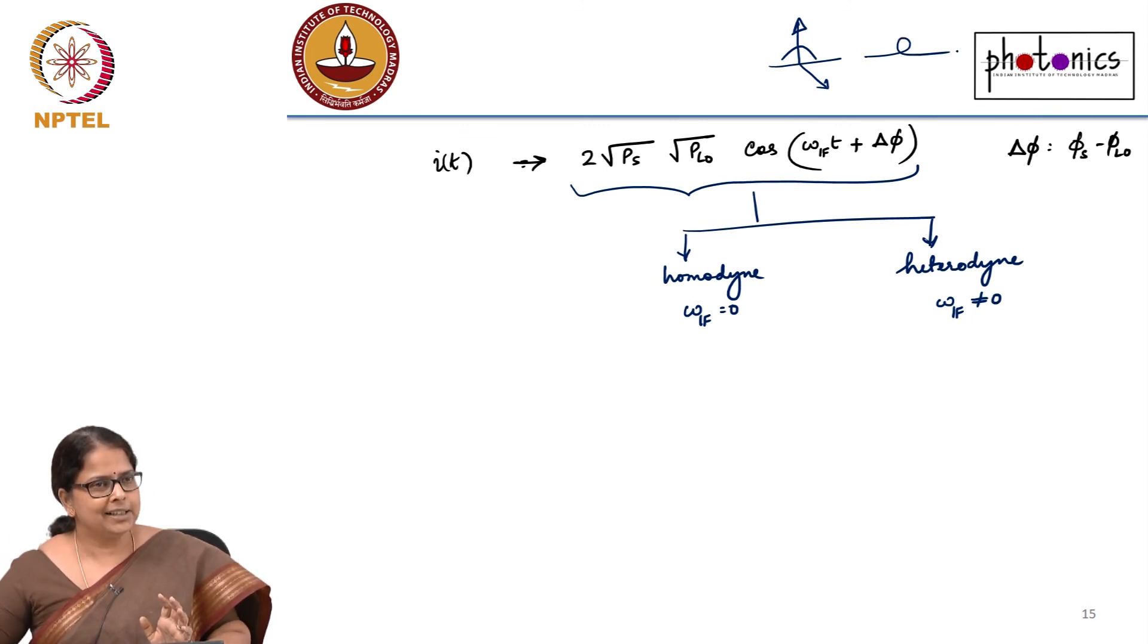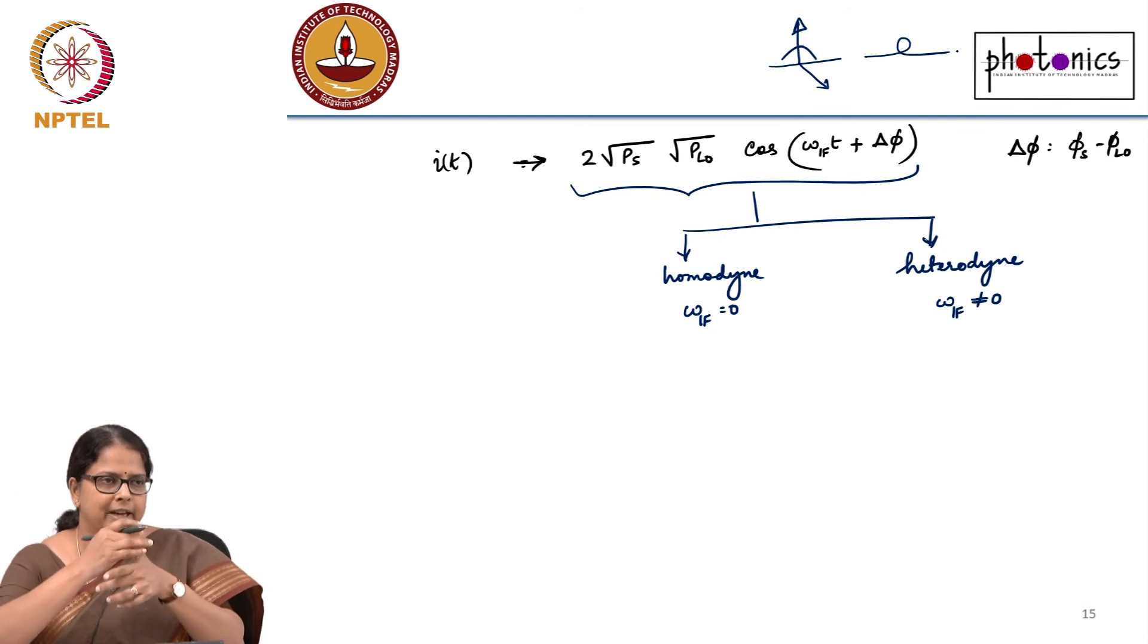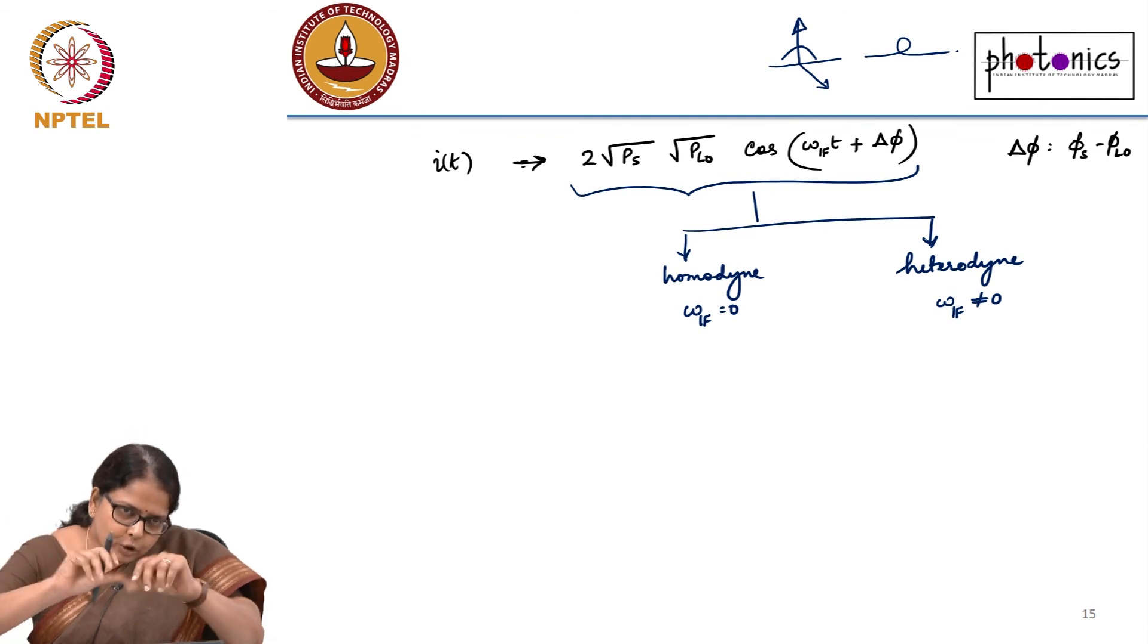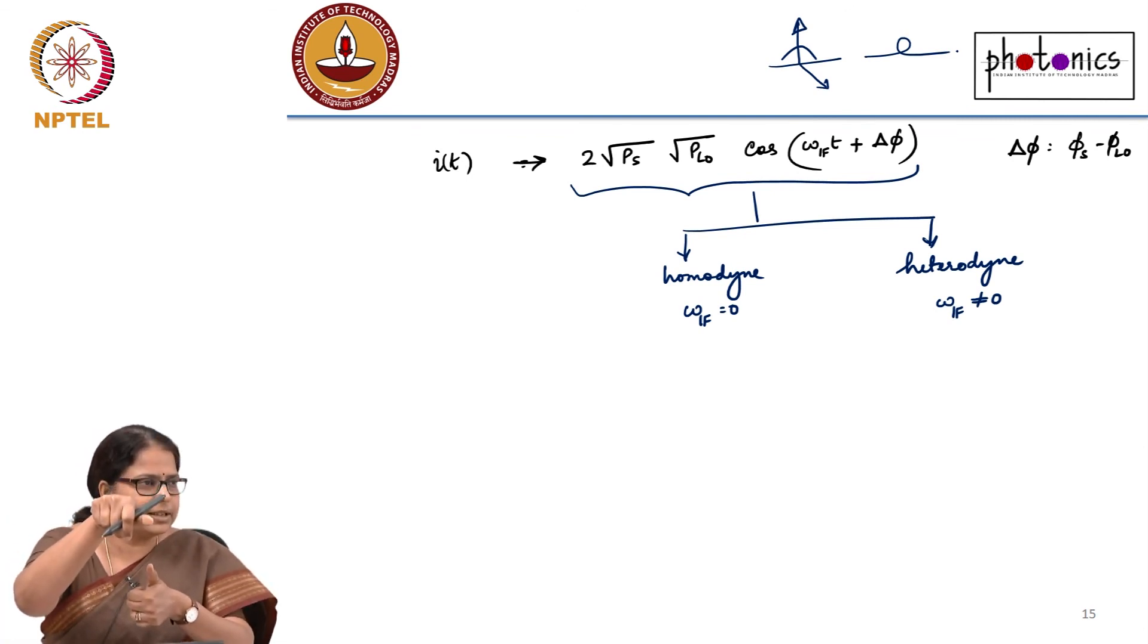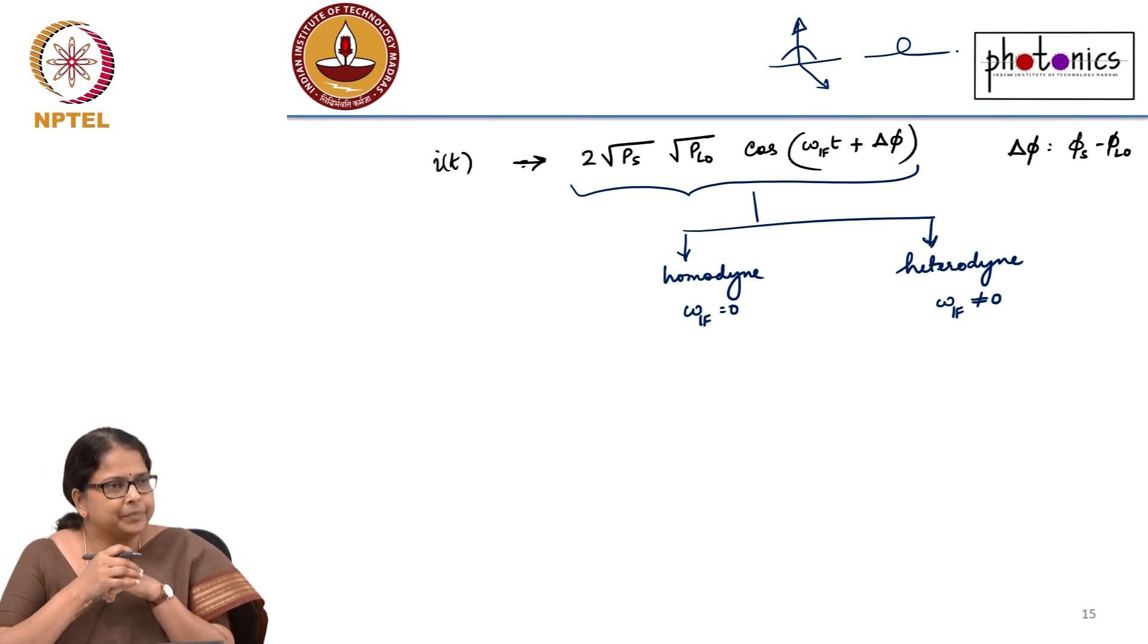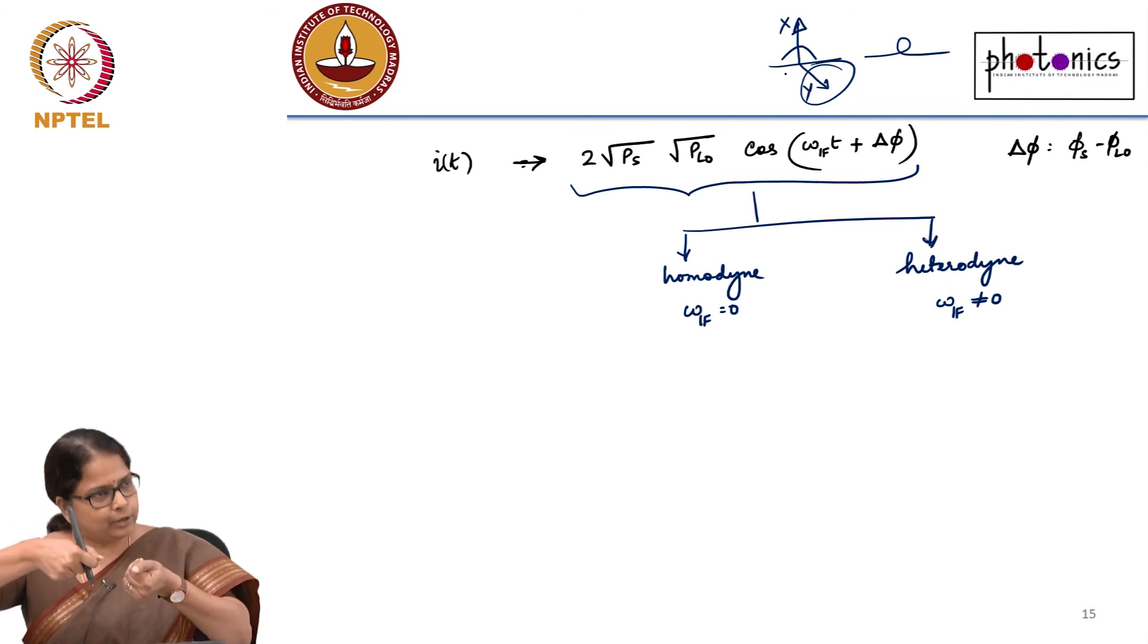What does the receiver see? Of course, the receiver will see a mix of both, but there is one component which is unmodulated. But remember the condition for coherent receiver is that you can do E_s + E_LO mod square only if they are of the same polarization. What you do is you extract the CW, rotate its polarization, bring it back to x polarization and then allow them to beat on the detector. You send x and y, you extract your y polarization, use a polarization controller to rotate it back to x polarization, then allow it to beat on the detector.